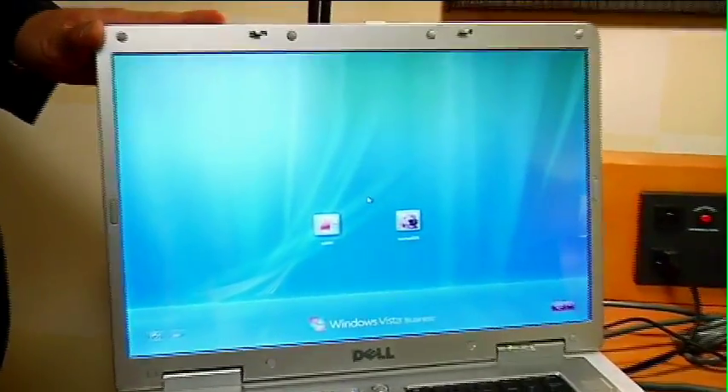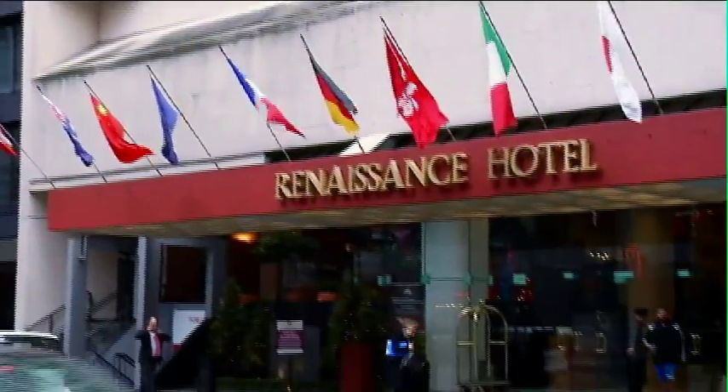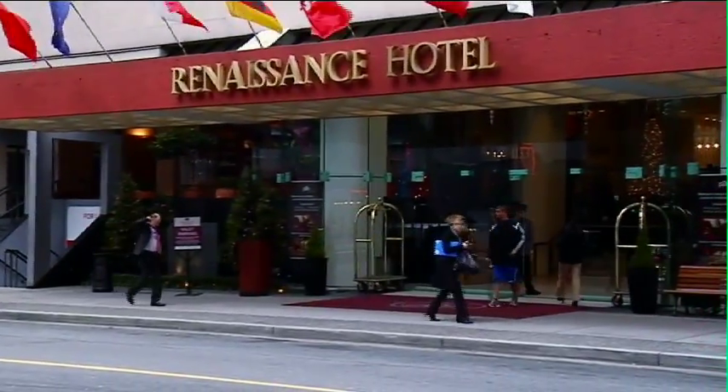And with the Wi-Fi, is that accessible anywhere in the hotel? Absolutely. We have Wi-Fi in all of our public spaces as well. So if you want to wrap up in your room, then go downstairs and have a cocktail, watch a bit of basketball or sports on our high-definition TVs, you can link up to your computer down there as well.